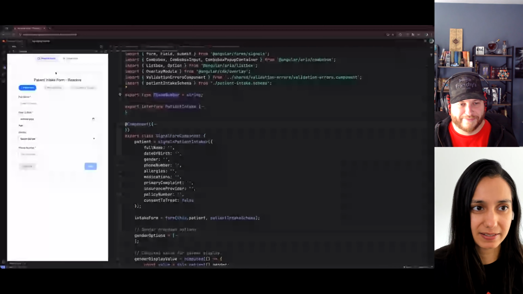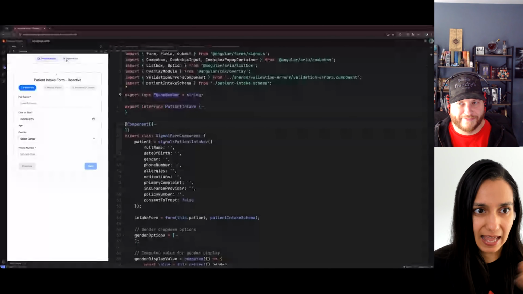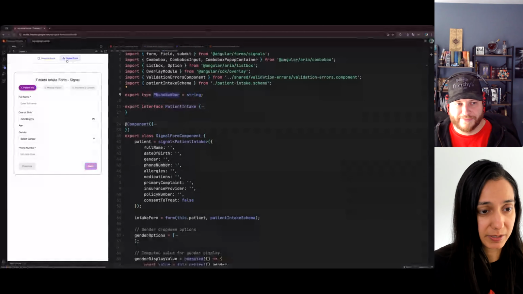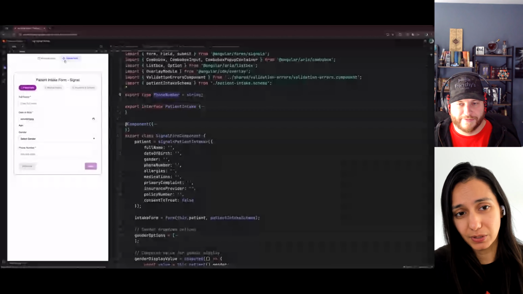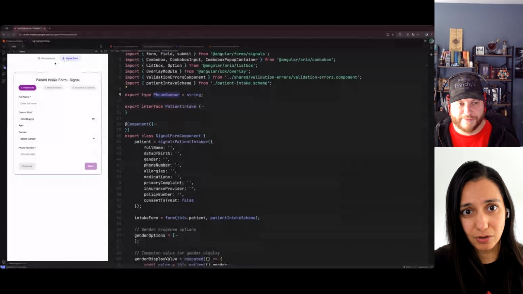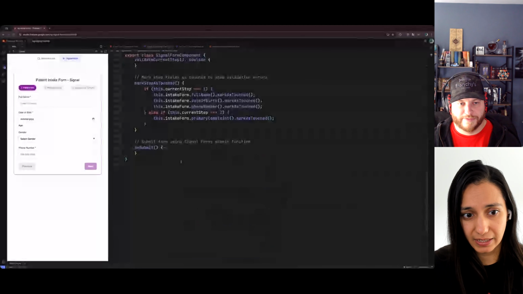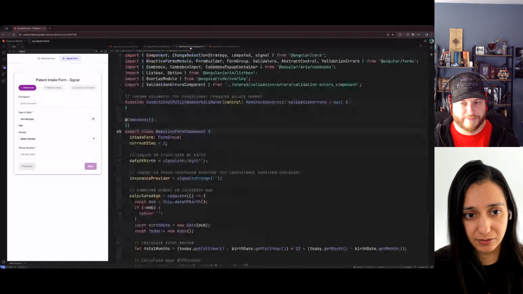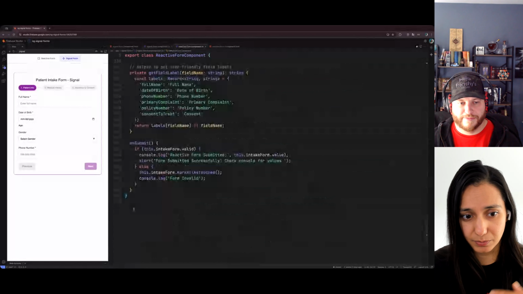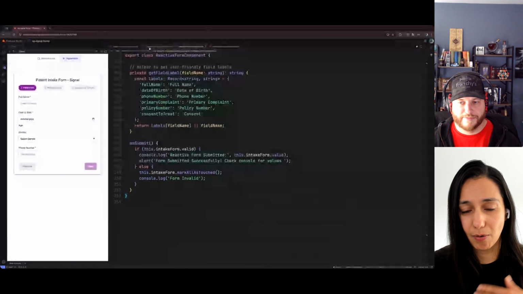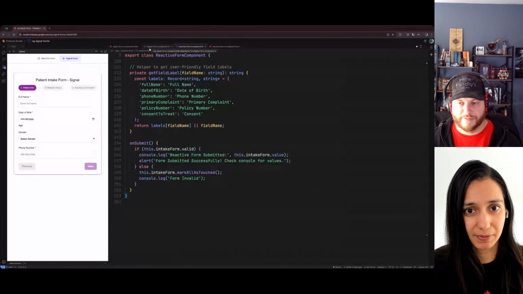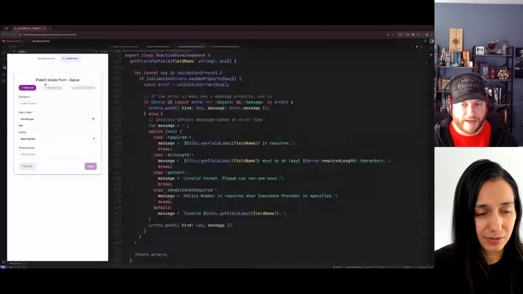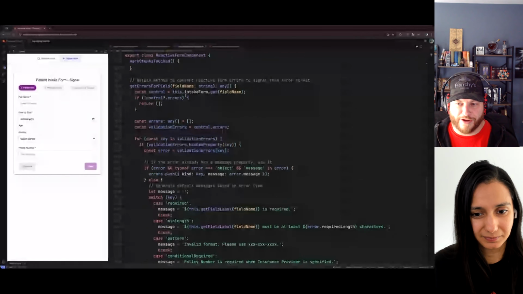The reactive form and the signal form are exactly the same from a user interface perspective. So users don't really know, or they don't even care which kind of form you are using. However, from a code perspective, if we just look at the sheer number of lines, the signal form component has less than 200 lines, and the reactive form component goes on forever. It has more than 250 lines. It's just a wildly improved developer experience that I cannot be more happy with. It's fabulous. This is the thing that I've been waiting on for years.